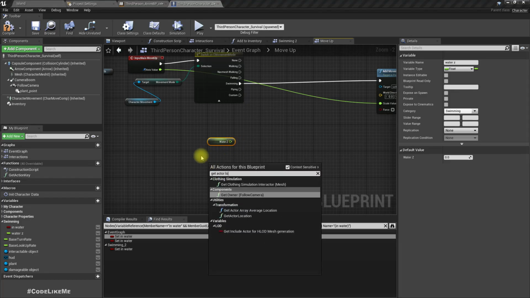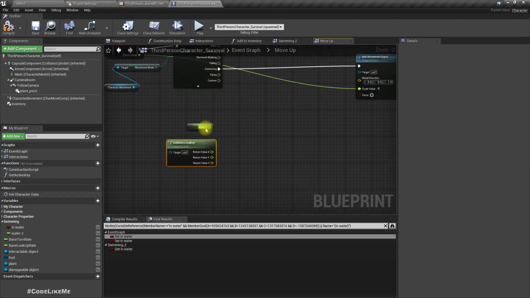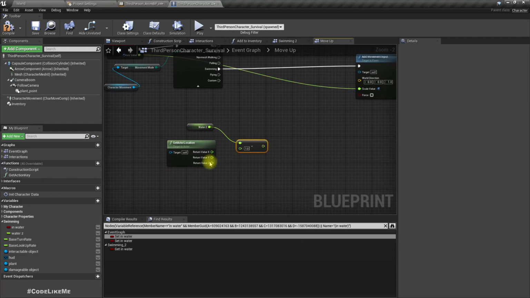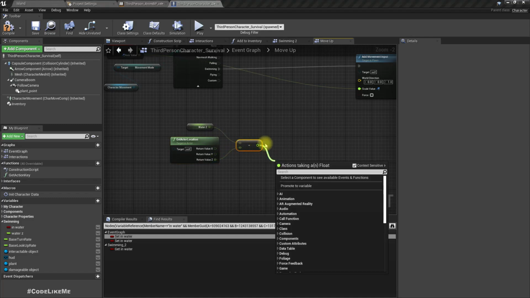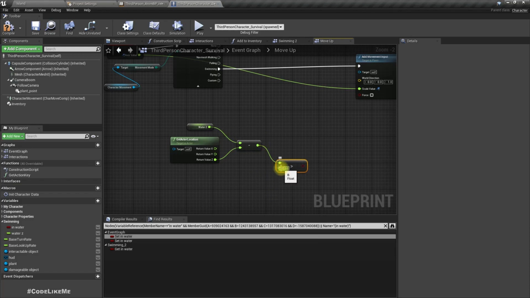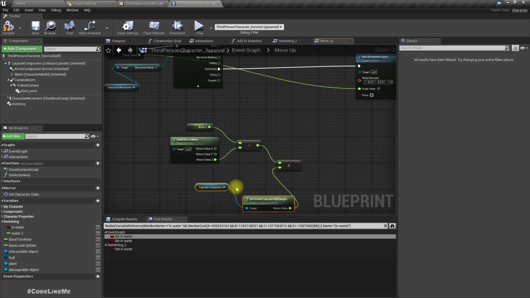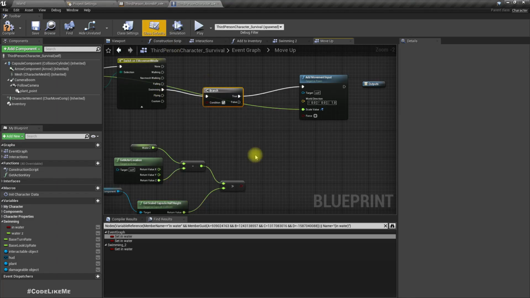So get actor location, and we only need the Z part, this one, minus the Z component of the location. If this is larger than the half height of the capsule, get scaled capsule half height. Okay, then only we should be able to move up.